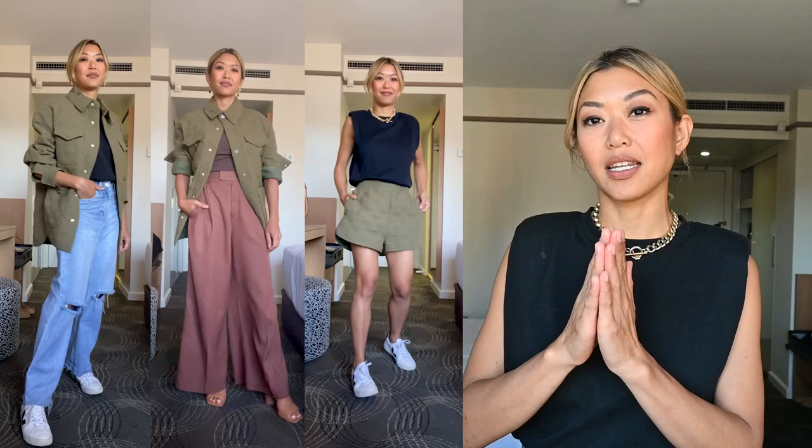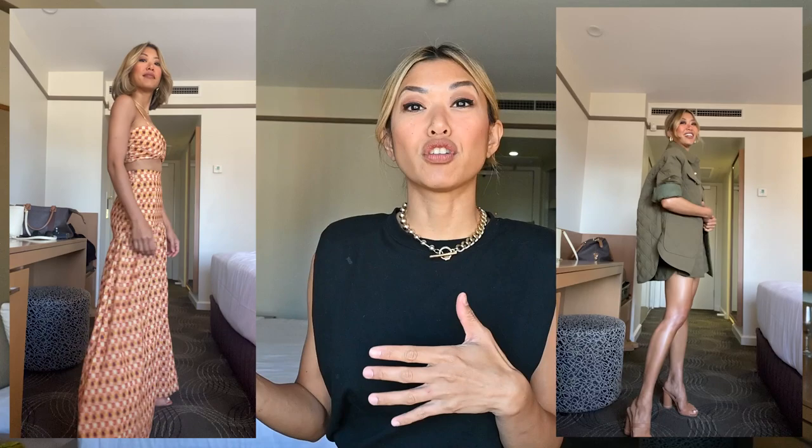When you have lots of different textured pieces or lots of printed pieces in your wardrobe, it actually becomes a little bit harder to match them, because not only does the print have to match, but the colorway of the tops and bottoms has to match for it to flow nicely. Whereas when you have one textured set, it's easy to pair it with everything else you've got, because it is the only piece in your outfit that has texture. The only two pieces we wouldn't really mix and match are the crop top and maxi skirt with the quilted jacket, because we've got print happening and texture happening and they're kind of a different genre.